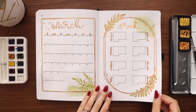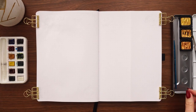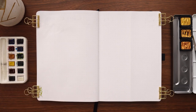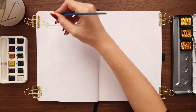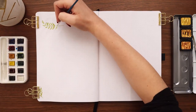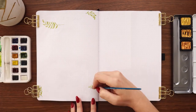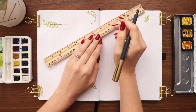Once I finished painting all these tiny dots, I was ready to move on to the last spread — my first weekly for March. I'm doing my faux Dutch door rolling weekly. If you're not familiar with this spread, I highly recommend you check out my dedicated video on it, which I'll link in the cards and description below. For the weekly I decided to create a banner header for the entire weekly on the first page, plus little circle headers for each day and a mini banner header for the task list.